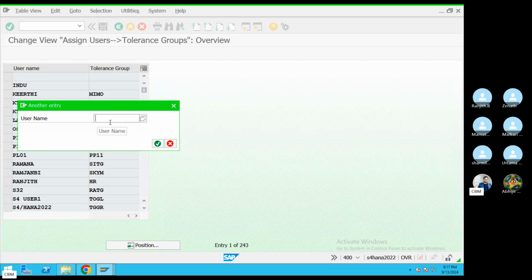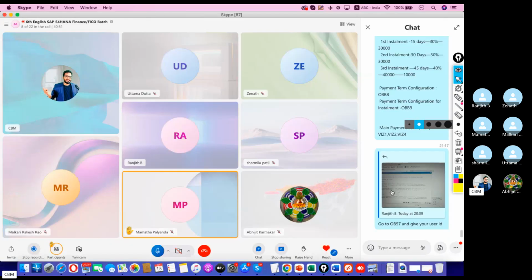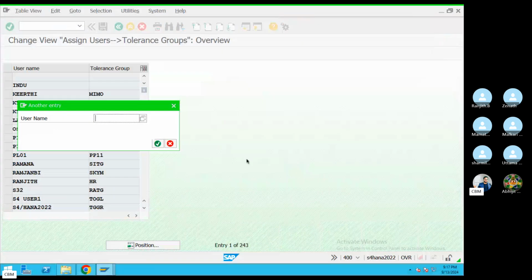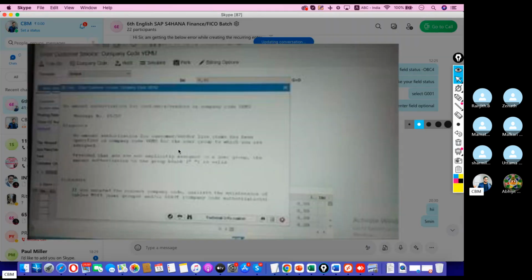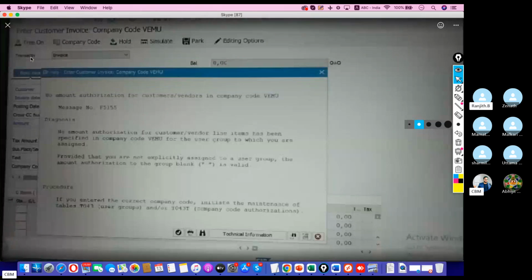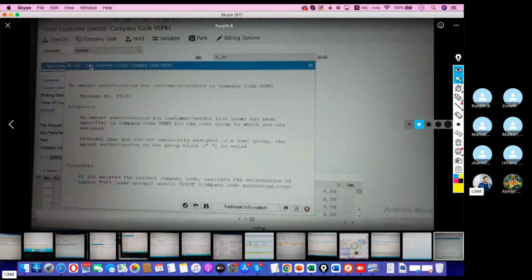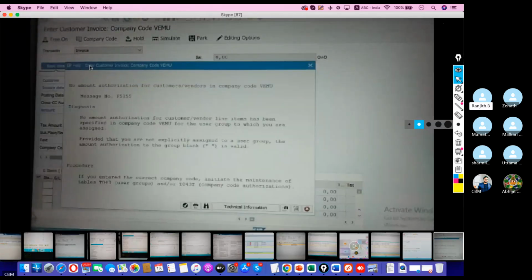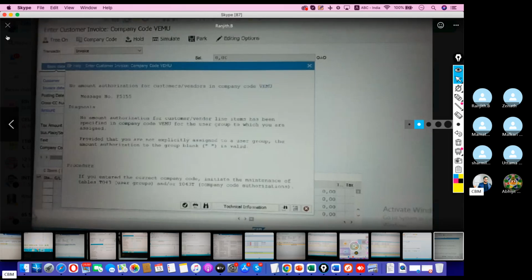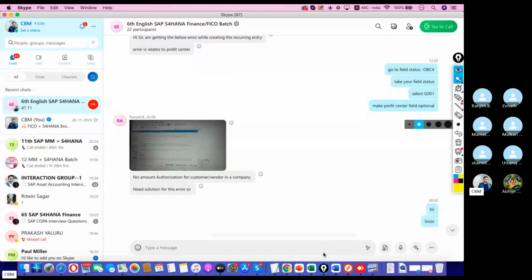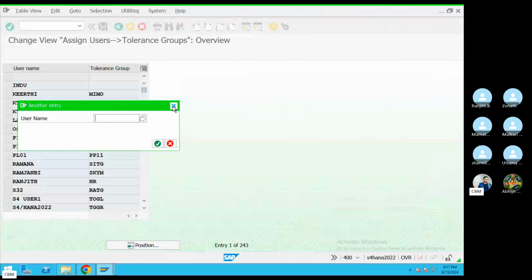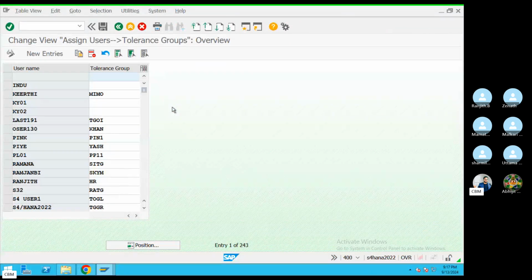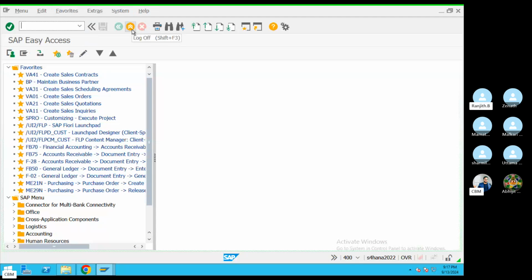Which T code are you posting? OB57, sir. Vendor invoice? Customer invoice. Okay, then assign this. No amount authorization means assign this tolerance group. Now go to BP and assign the tolerance group. Have you created vendor and customer?